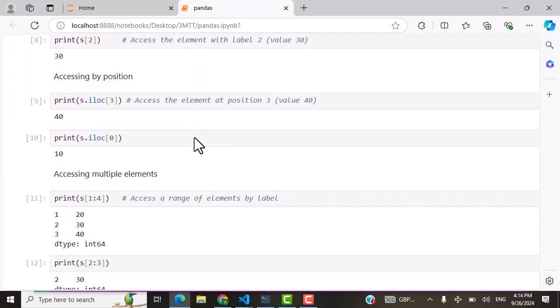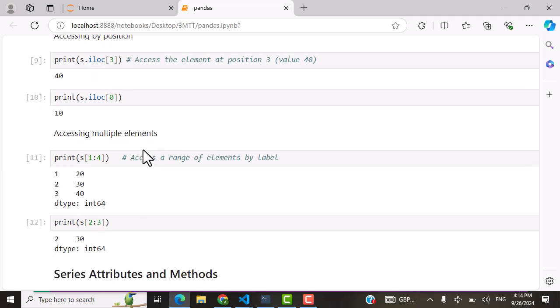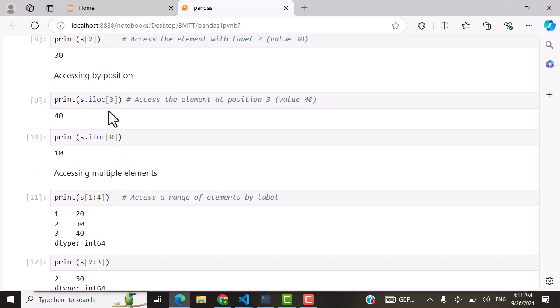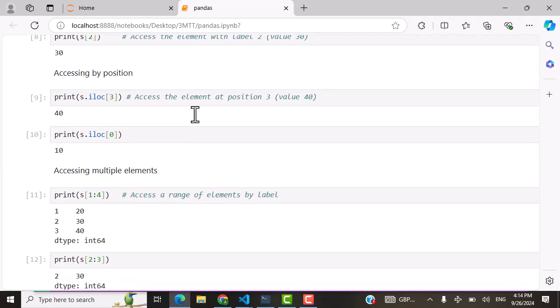So that's how you access a list using the position. We're going to talk about loc and iloc right now. Basically, loc is accessing a value using the index label, while iloc is integer location, which means accessing a value using its position, its index position.